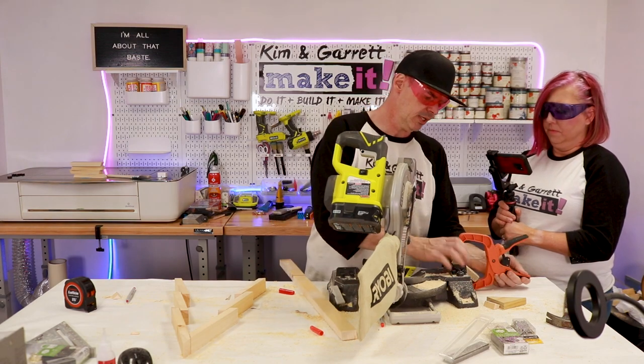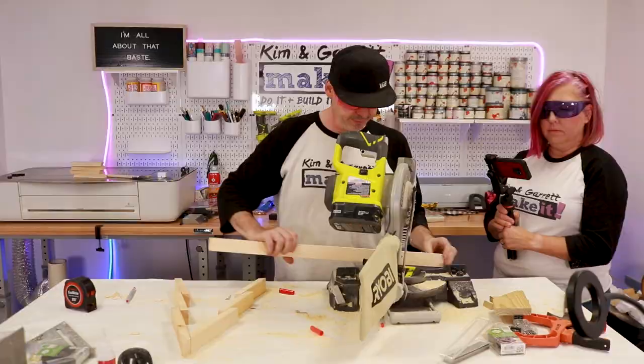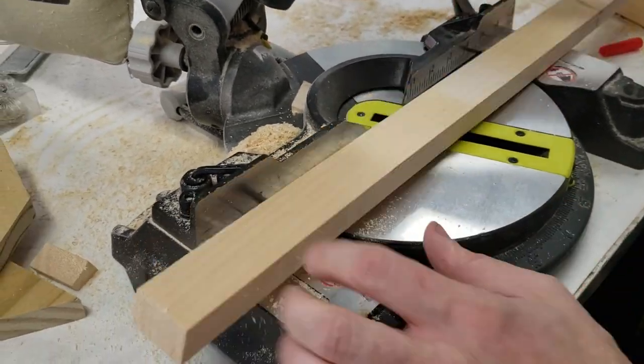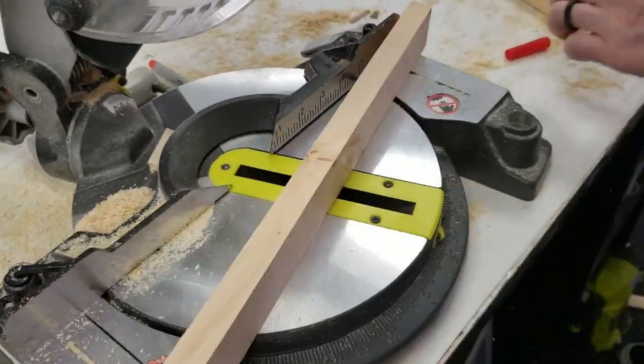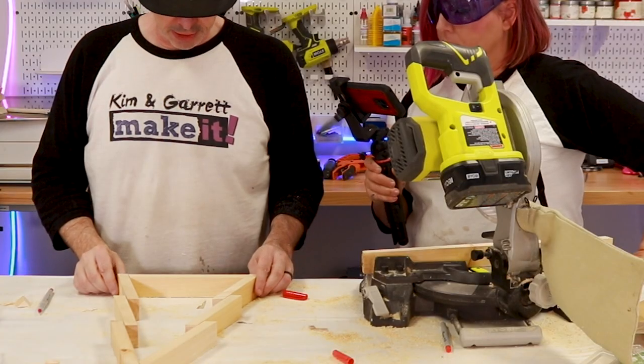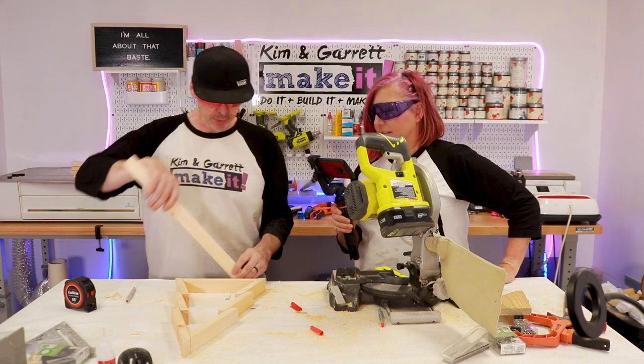Don't need a stop block anymore. We can get rid of this bad boy. Go on now, get. I'm doing 20 degrees the other way because it's easier to flip my board. See if it fits. Like a glove, look at that. Perfect. Now we'll cut the bottom little base.